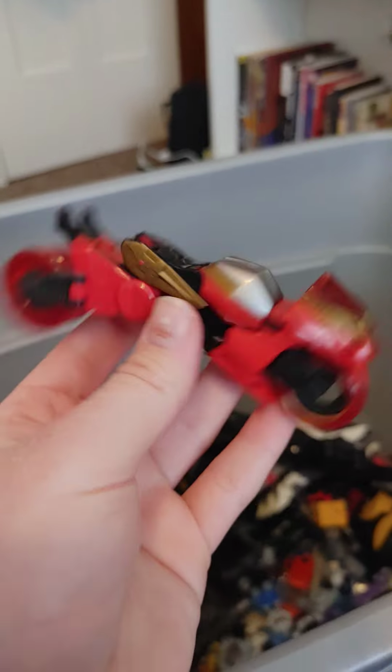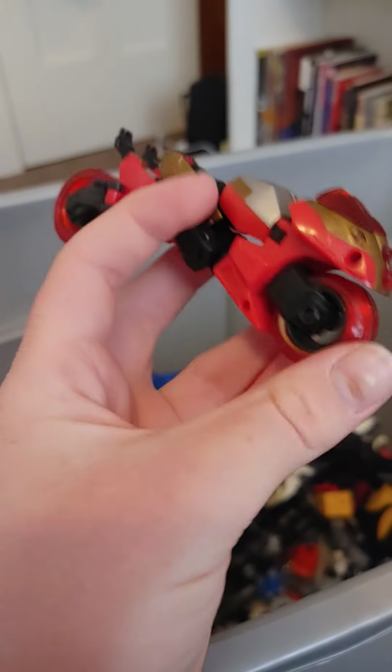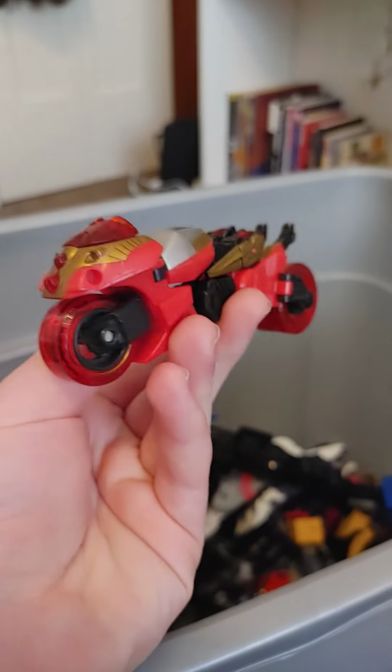Alright, part 2 of looking through all my oldest brother's Transformers collection. We left off on this guy. I don't know his name. Very cool Unicron Trilogy, I think. Like, Light Cycle guy. I love it.